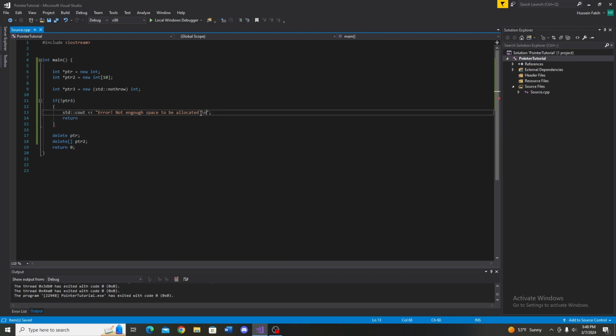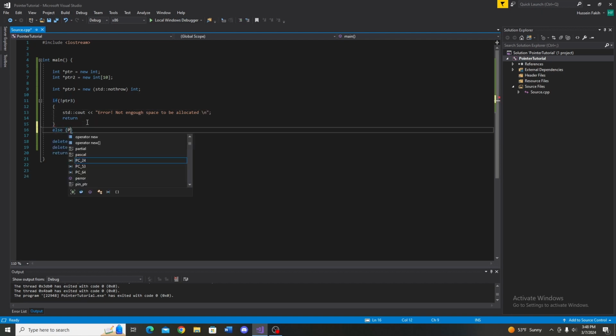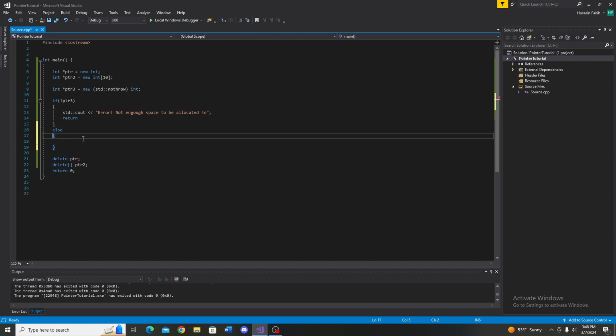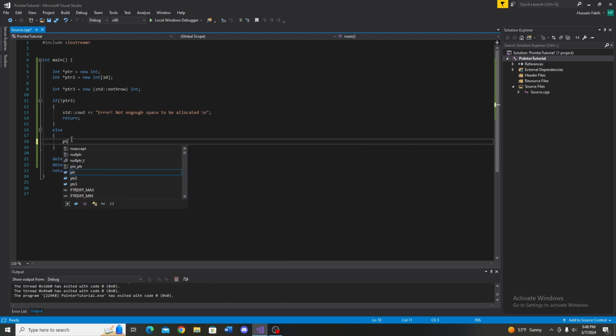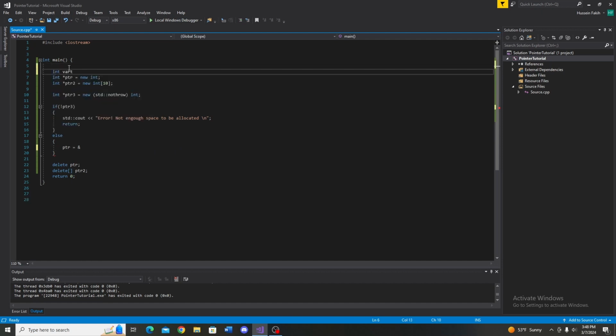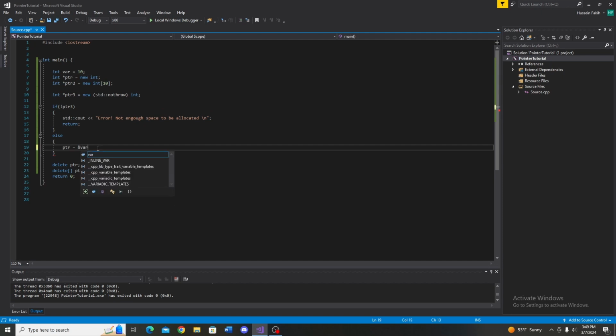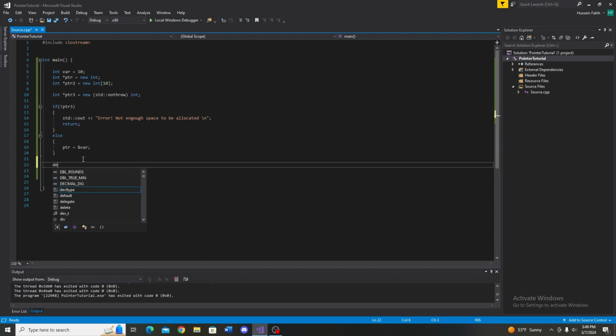And if there was enough space, else you can go ahead and do your work and simply make this pointer point to, let's say we have an integer variable equal to 10, and we simply point it to the memory address of this variable. And after you finish, you need to delete this, release the memory that this pointer is pointing at.